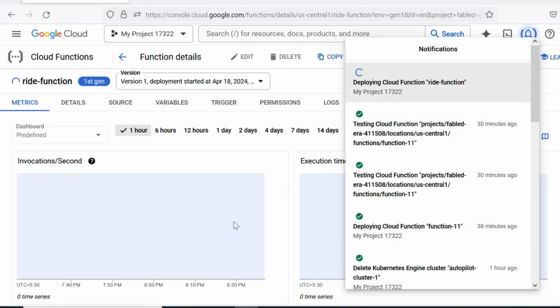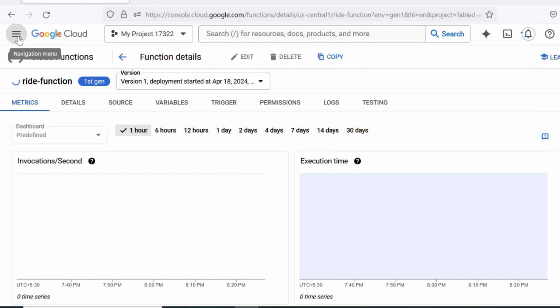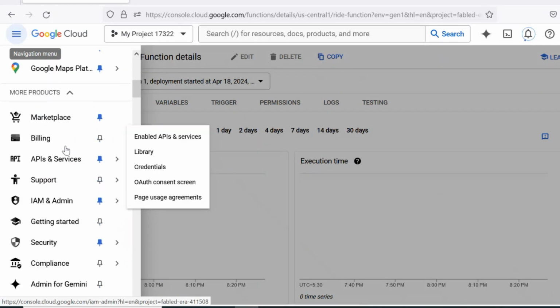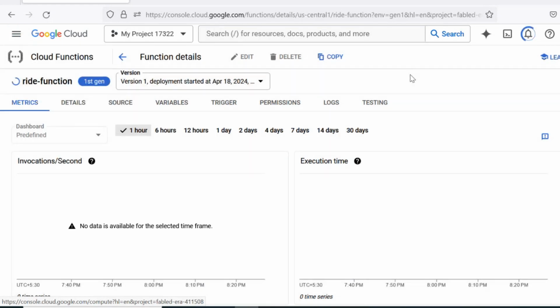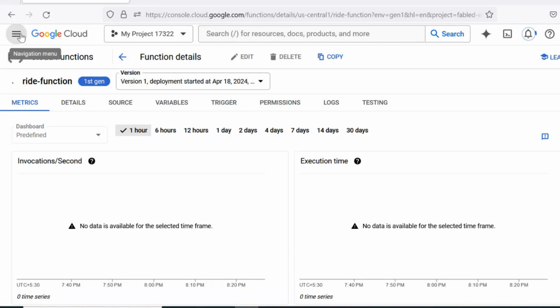So still it's going on. If you want to select this, the created topic is not coming in the list while creating the cloud function. Okay, it should come.